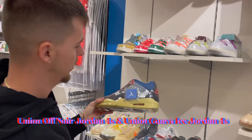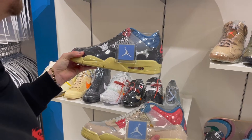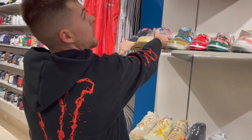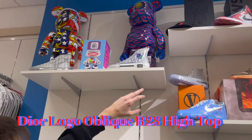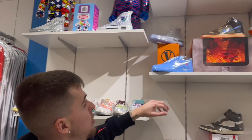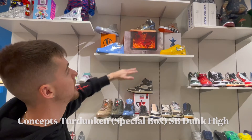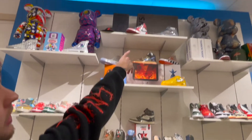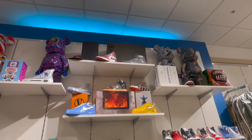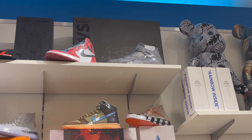We got both the Union Jordans — these are probably the two best colorways. The guavas are pretty nice, but I'd probably go with the black Unions because you can wear them with anything. We also got the Dior Converse — I'm not a big Dior person but you could definitely rock those for a crazy hard fit. And there are Thanksgiving Dunks with the special box, which you don't really see a whole lot.